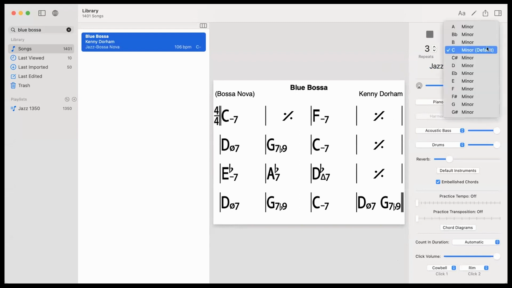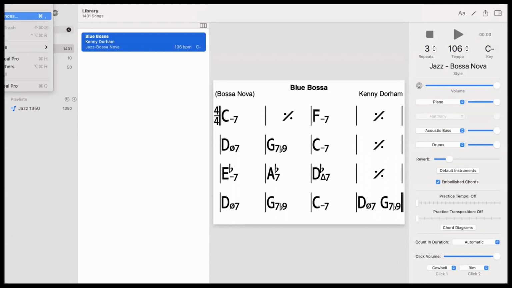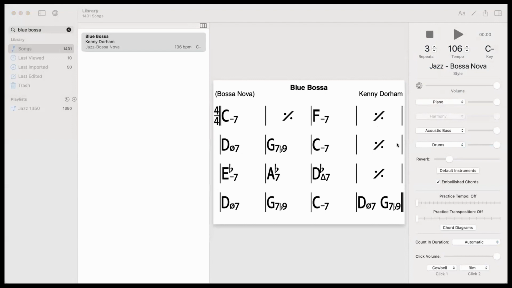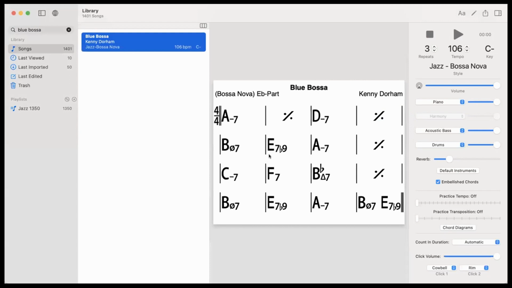So you have a key change function here. You have a tempo function here, and also in the preferences. If I remember where preferences is, under preferences is where you change it. Like if I'm a saxophone player, where is that? Audio? No, general. I don't remember where that is. Oh, transposing instruments under general. So now I'm going to set it as if I'm a saxophone player. And so now the chord, it's in the same key for playback, but it has the saxophone key.